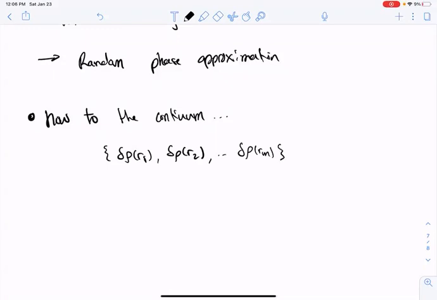That vector, if I make the cells finer and finer, so the volume of those cells gets infinitely small, rather than having a discrete number of components to that vector, I will have a field or a function, delta rho of r, where r can take on any of an infinite number of values.